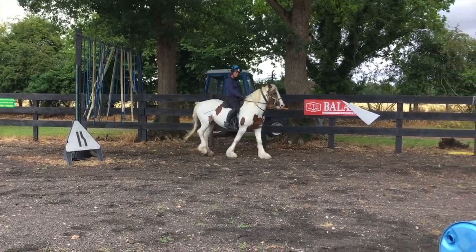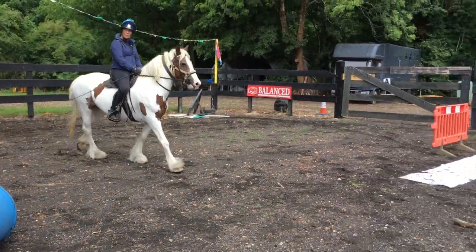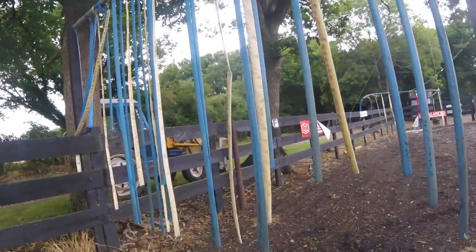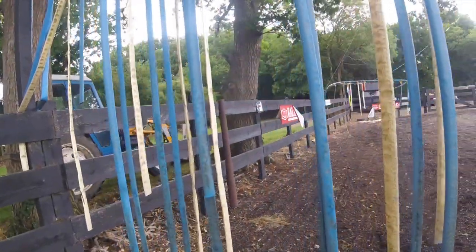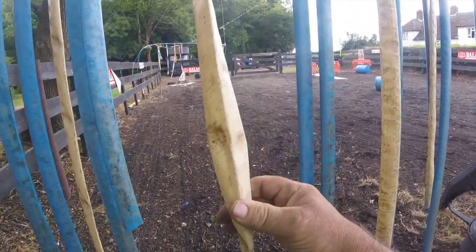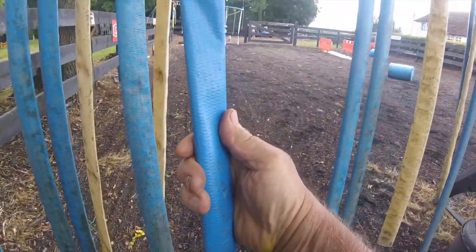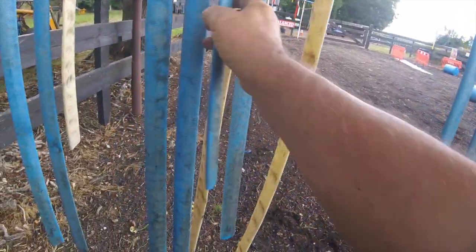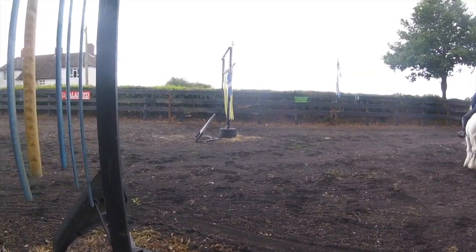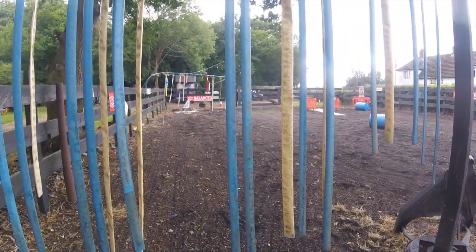Now the difference between the two, that is quite heavy and stiff, flat hose pipe, and this is very, very light, this yellow foam. Over that side we've got the soft sponges that go around the legs of a scaffold when it's erected. This is all going to be renewed, it's all the new stuff here, it's just a matter of putting it up. So these have been up 5 years or so, but these are flat hose pipe and it's quite heavy, so although it's hanging down and looks the same as that, that's very, very light over there, extremely light, and this is heavier, so it feels entirely different on the horse's face.